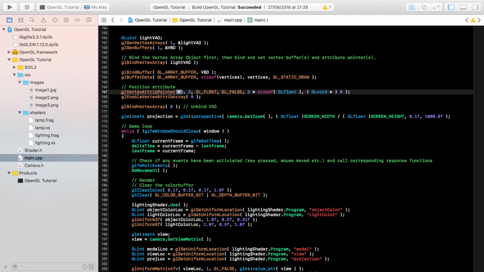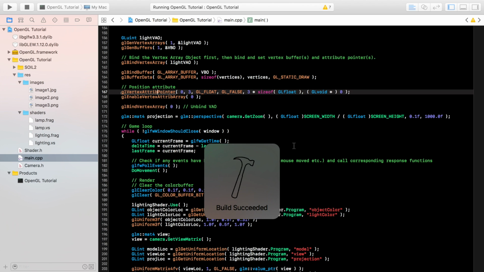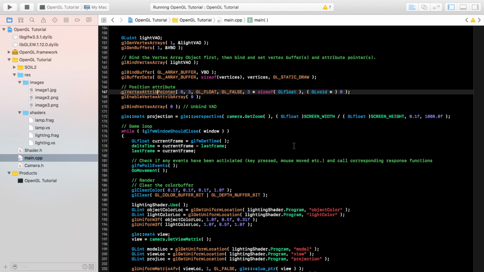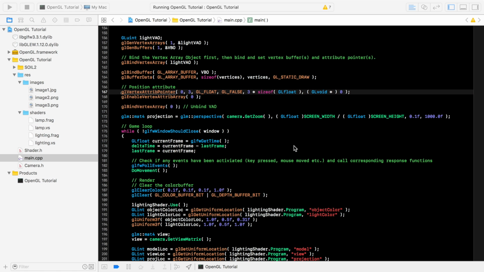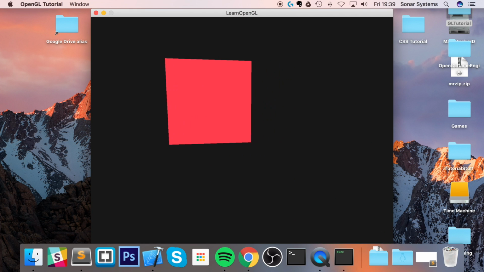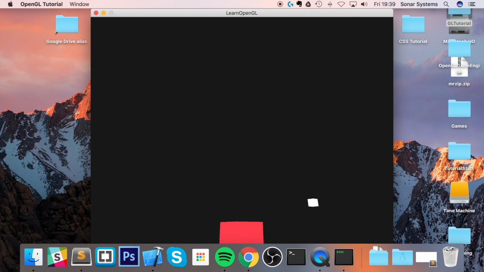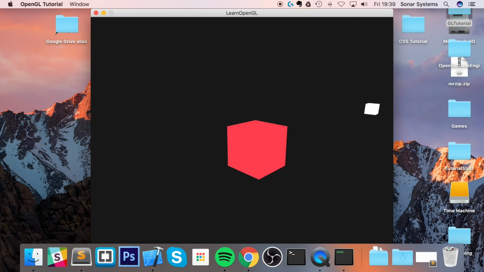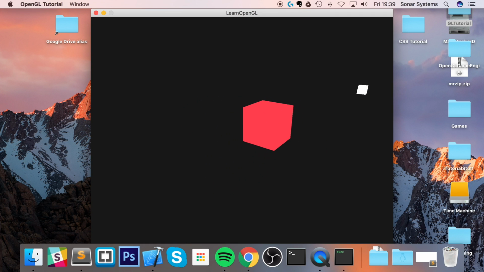Hello, in this modern OpenGL programming video, we're going to be looking at basic lighting. Up till now, if you look at the result from our previous video, which was just covering colors, what we've got is this cube and a light source. At the moment, the entire color just looks uniform.